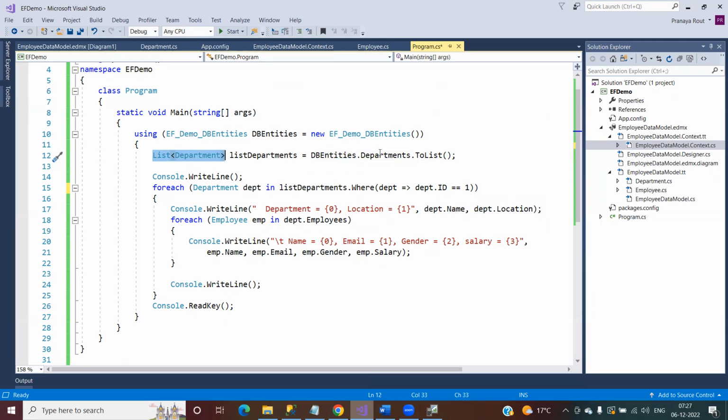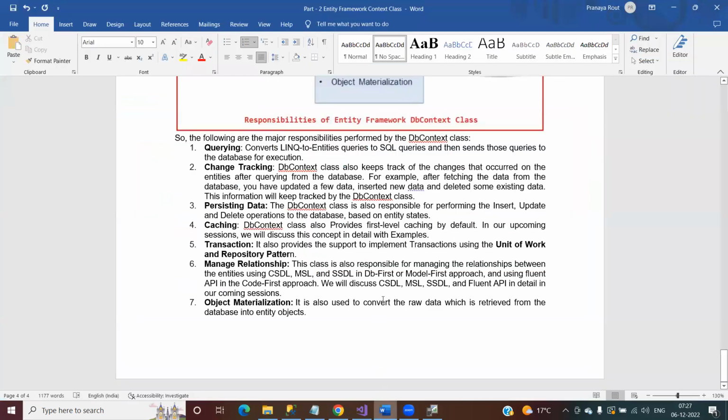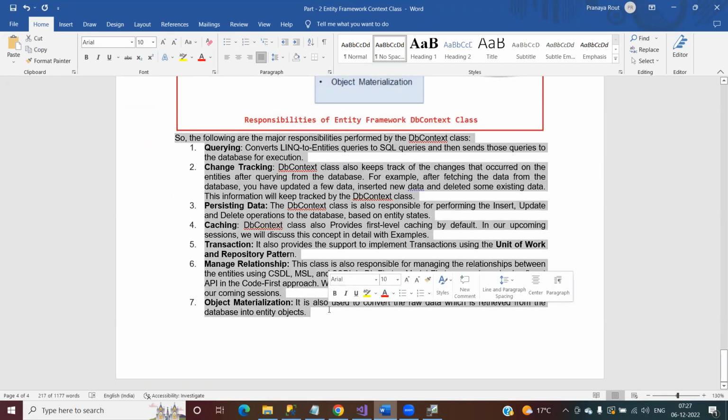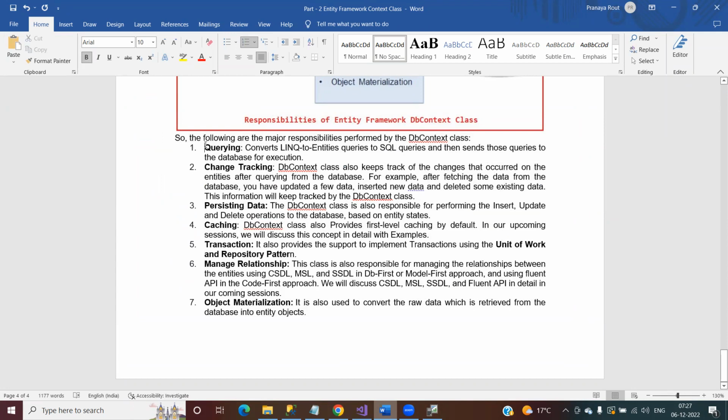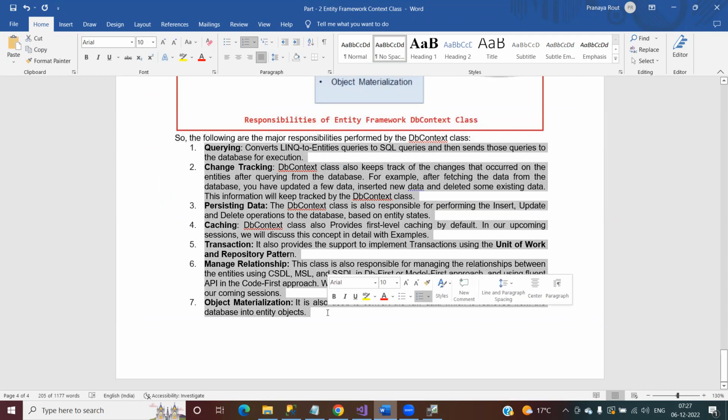This functionality is also provided by the context class, right? So if someone asks you what is the responsibility of a context class, apart from making a connection with the database, these are the functionalities that you can perform using the context. Clear, guys?